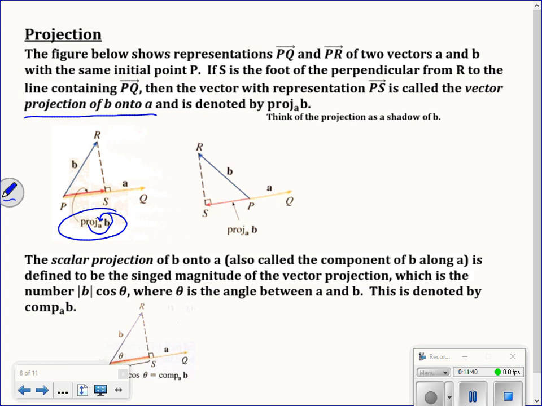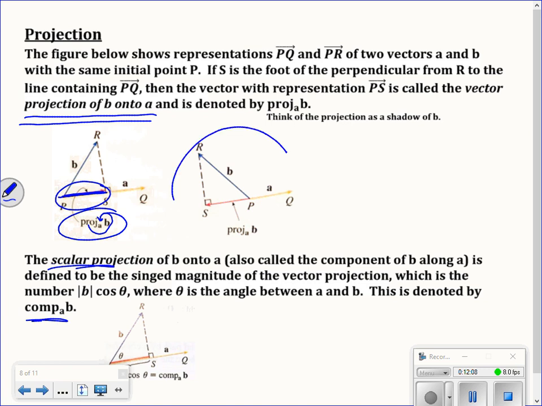All right, and then you also have something down below called the scalar projection. Scalar projection is basically just going to be the length of that red vector, whereas the projection of B onto A is going to be a full vector. So when you do the projection of B onto A, you're going to actually get a vector for an answer. When you do the scalar projection, which has the COMP, this part right here probably means component of B onto A, that's just going to get you the length of this vector right here. So let's go ahead and do the two formulas on the next page.